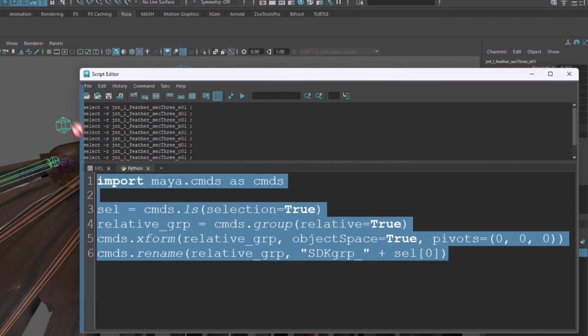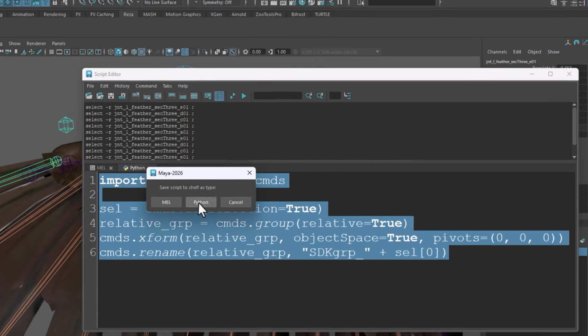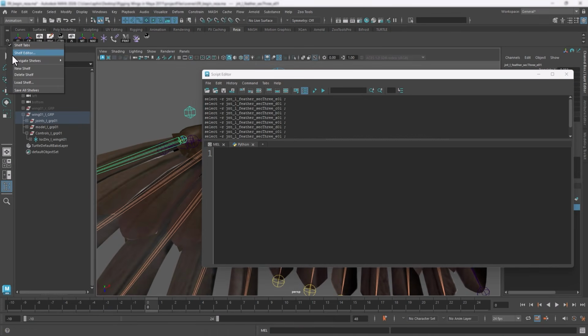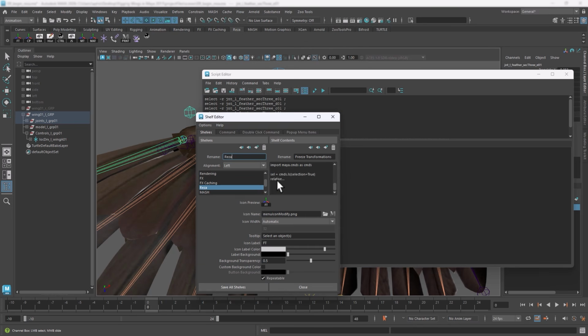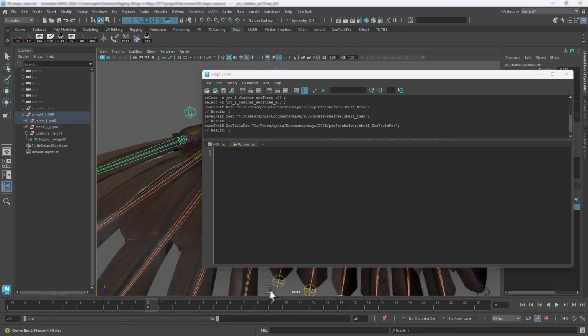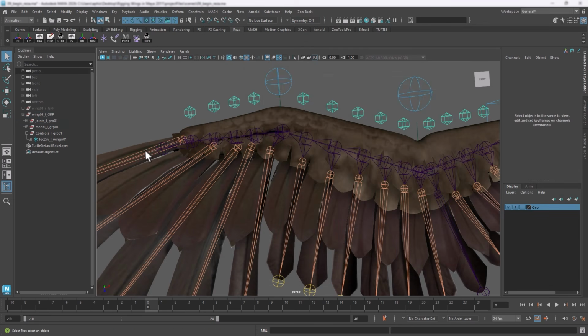All right, let's put that into practice. Enough with that. I'm just going to drag and drop, bring that here as a Python. I can go in there and give it a name. So let's go all the way down and I'm going to label that GRP and put an R at the end for relative, so we know that it's a relative pivot for the group. Let's put that to a test. So I'm going to select my selection 0, remember the current selection.